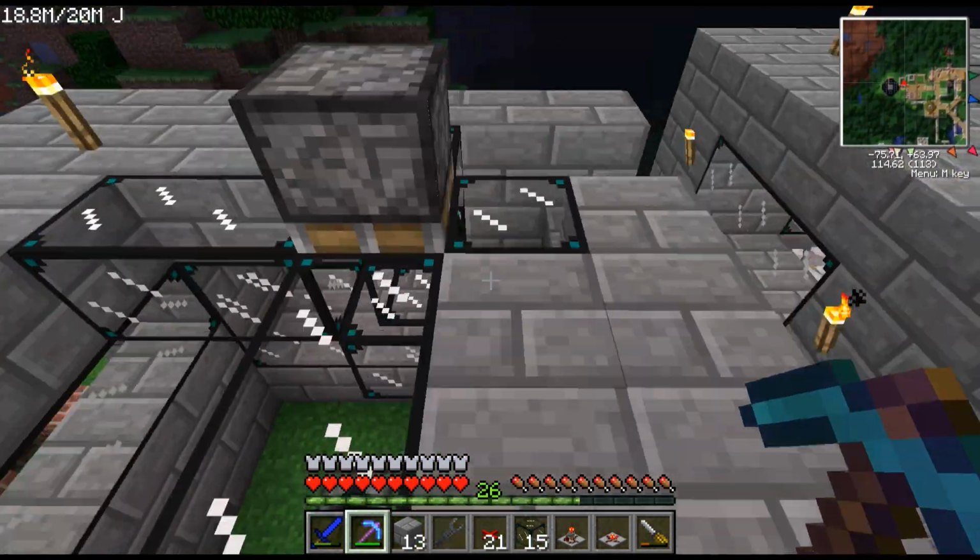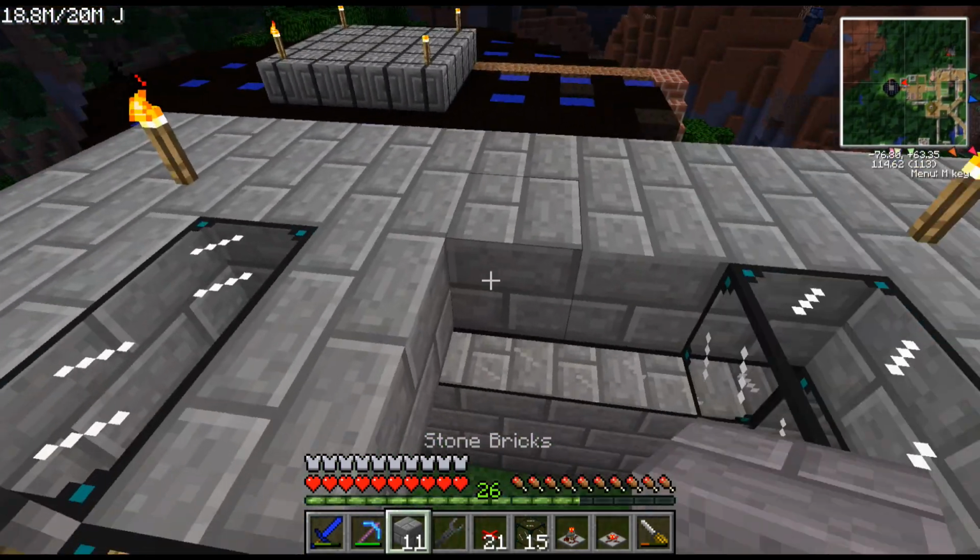I know there are other mods with redstone circuitry in it, the logic, but they don't have a lot of the stuff that Red Power has.